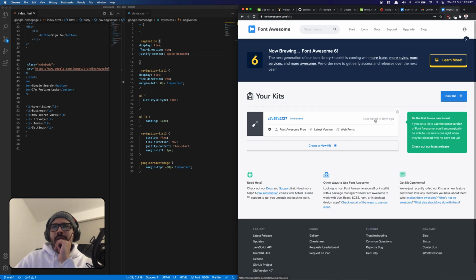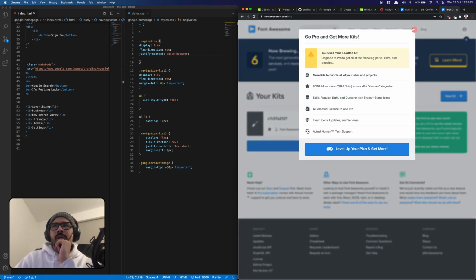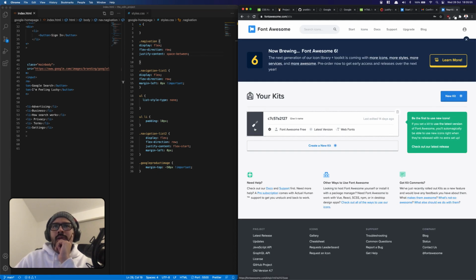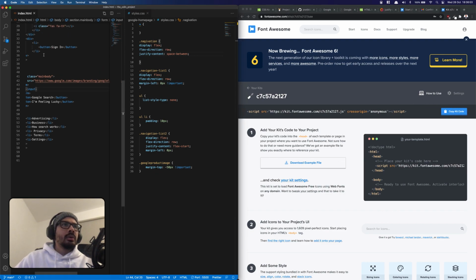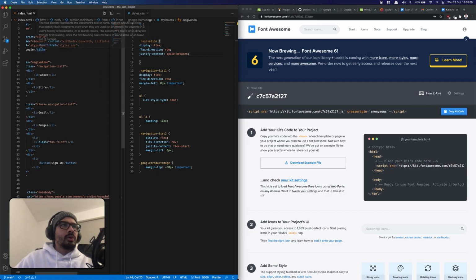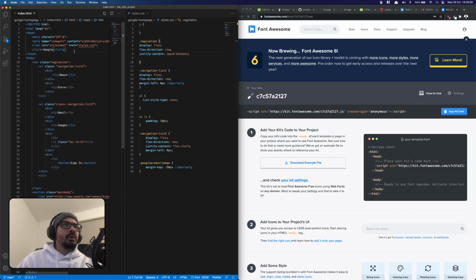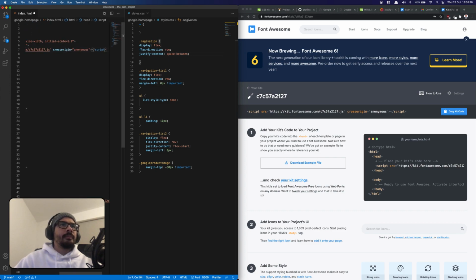Manage kit. Create a new kit. Oh, you can do one kit. Alright, copy kit code. There we go. And I believe this goes right in here.